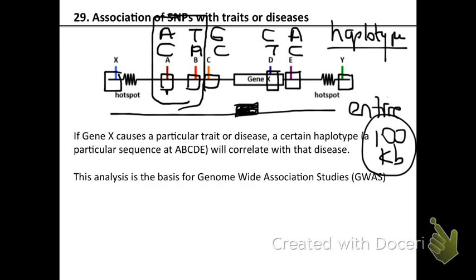Okay? So if I have a C at this site, the frequency of me seeing an A at this site is very high. The reason for that is since these travel like a block, these 5 locations won't have every combination of ATGC. They are going to have a limited combination of these sequences. Does that make sense? If it was every combination, it would be 2 to the 5 or whatever, right? So that many different sequences we could see. Instead, in this population at this locus, I'm going to see 2 or 3 different haplotypes.